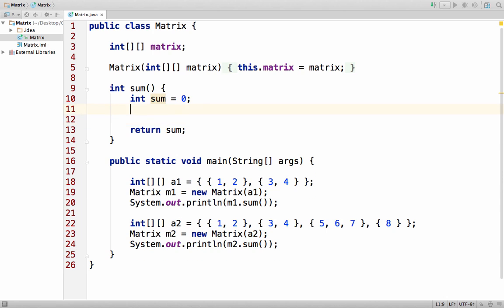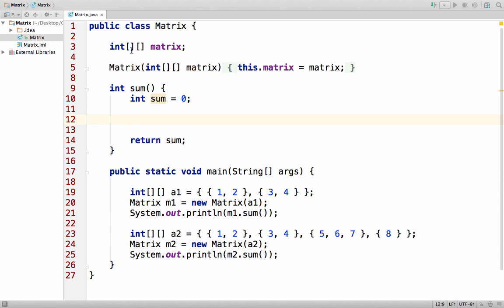Notice that the array again will be a two-dimensional, so it will have rows and columns if you want to think of it as a two-dimensional, or in the more correct way to think about it, it is an array that has arrays as elements. How are we going to print the sum of all of the elements? We are going to have the following loop that will go through every sub-array of our array.